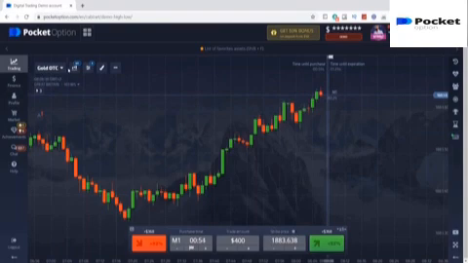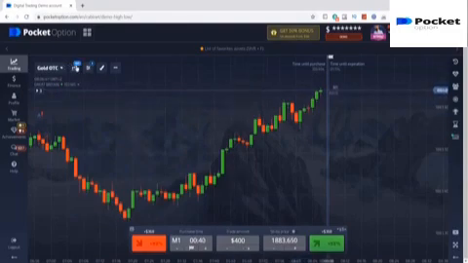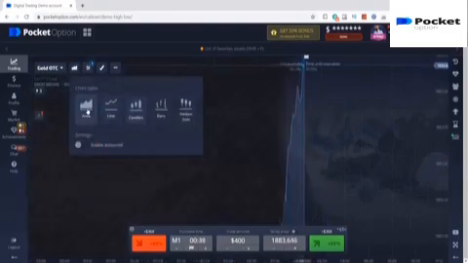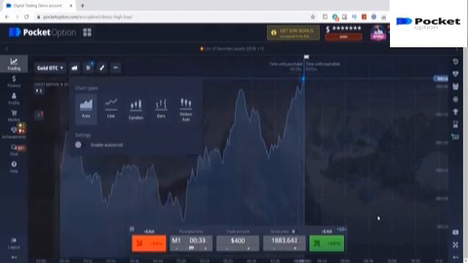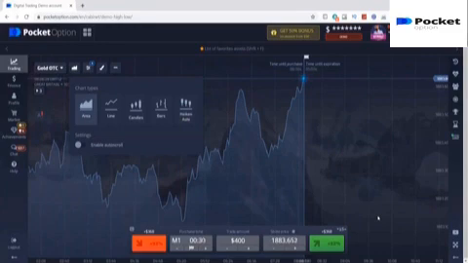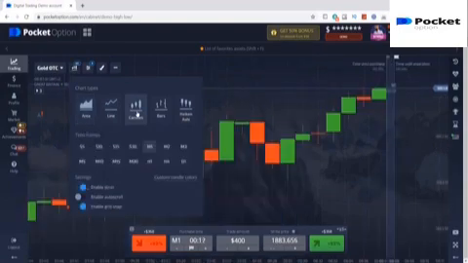Now, the next thing I want to go over is the chart types and the time frames. So guys, originally your chart probably won't look anything like this. Your chart most likely will look something like this. By the way, guys, don't get scared away if your chart looks like this. If you want to switch over to the candlestick chart so you can understand what it is that you're actually looking at, all you have to do is click on chart types right here, and then click on candles. It's going to immediately switch it over to candlesticks.